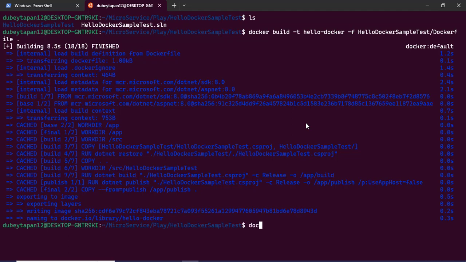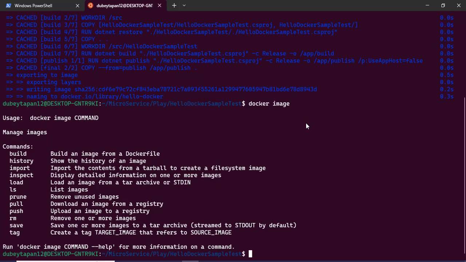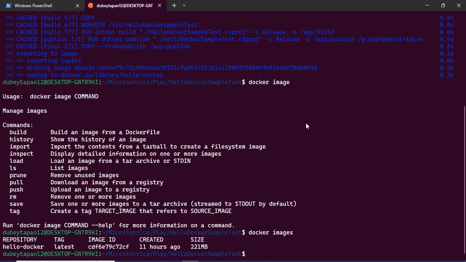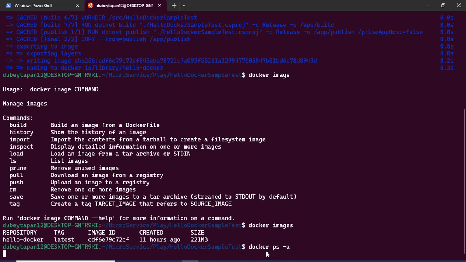Let me show this with the docker images command. Here we can see this is the new Docker image, hello docker, we created. And now let me show you, I don't have any container as of now.